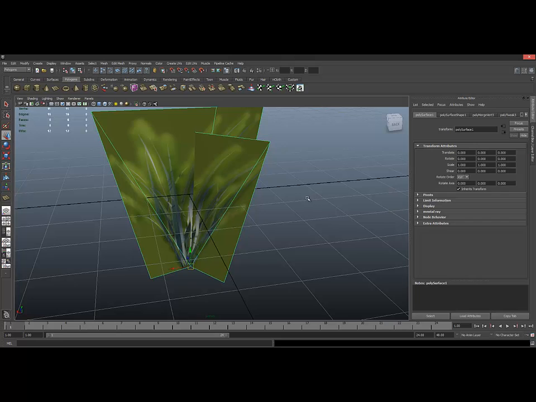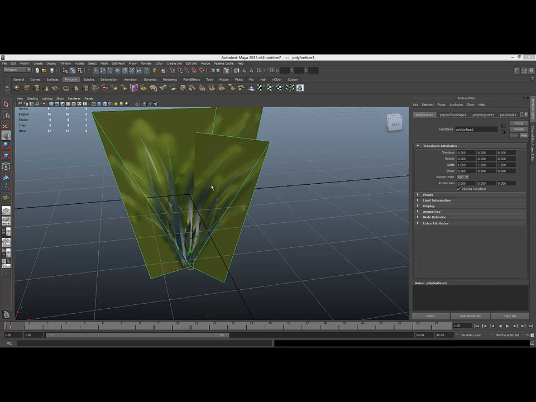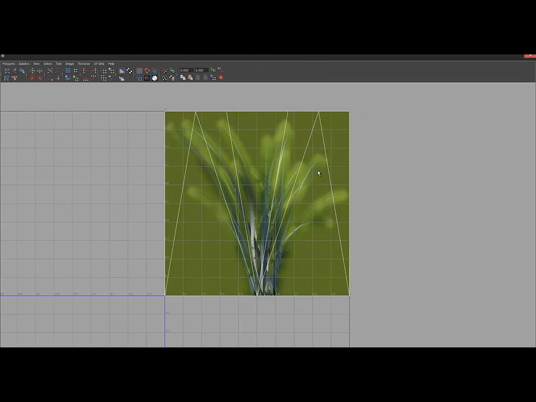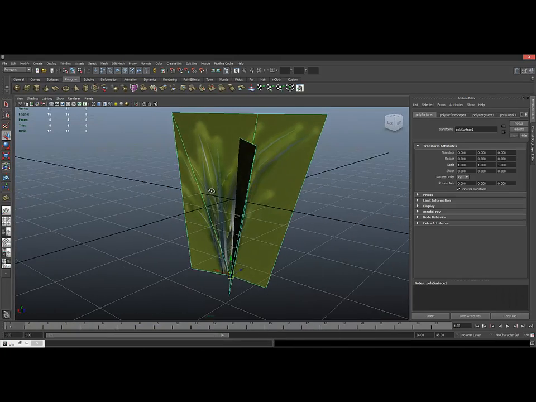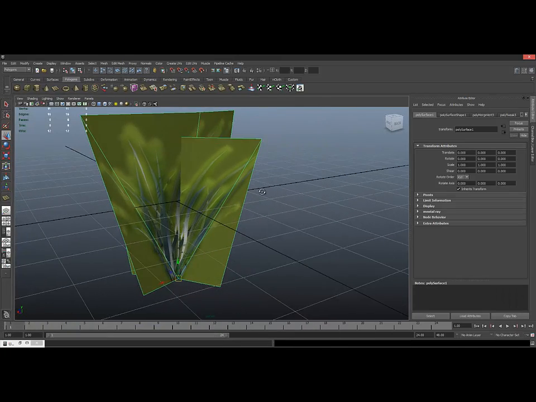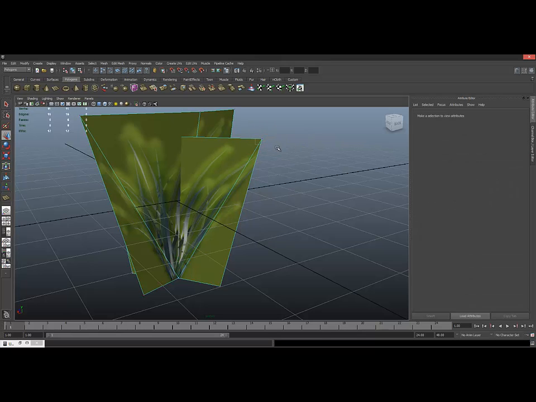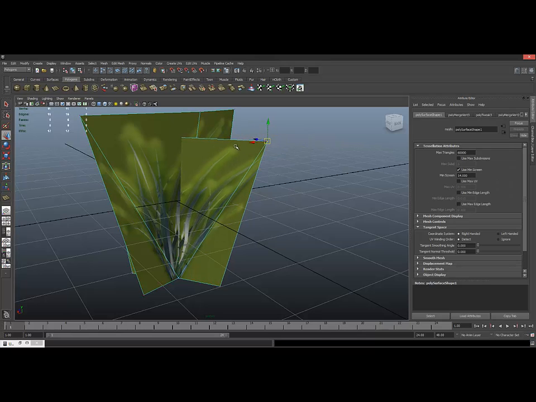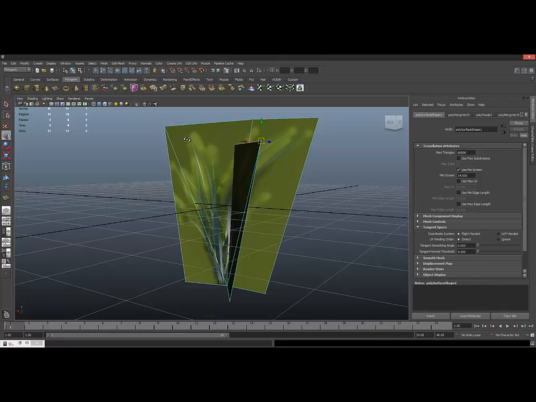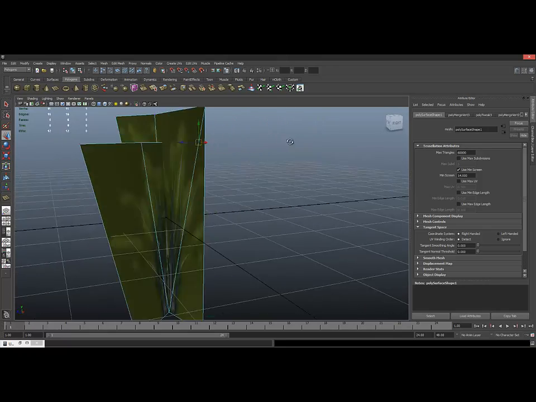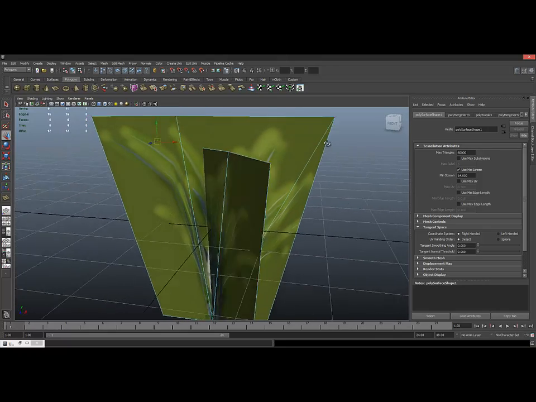Here and there. Let's see in the UV editor. Okay.